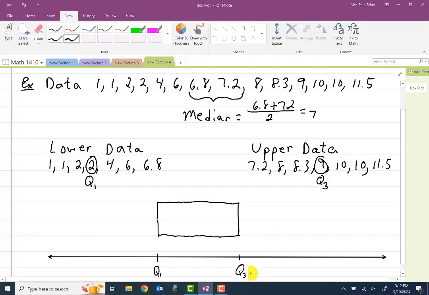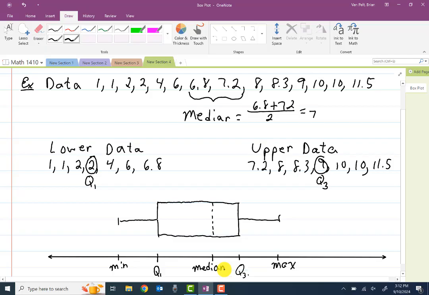And then there's another line that goes in here, and that's for the median. So the median will be some sort of a dashed line. And then there's one more thing here, and that's the end. This value here is the minimum of the data values, and this here is the maximum of the data values. So what we have here is called a 5-number summary. This dashed line is the median.